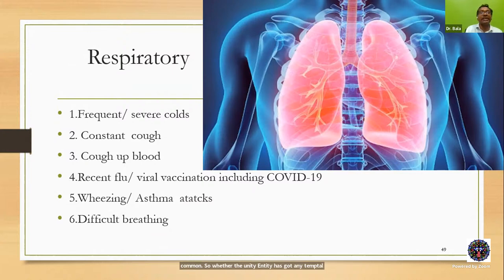The third booster dose has special mention to be captured, as does any history of wheezing or asthma, because the drugs which you are going to give will influence the treatment, or there could be associated pneumoconiosis as well. Difficulty in breathing can also influence this, because there could be tuberculosis, sarcoidosis, or other conditions, like cardiomyopathy, that can cause difficult breathing. All these elements could be influencing the final treatment pathway.